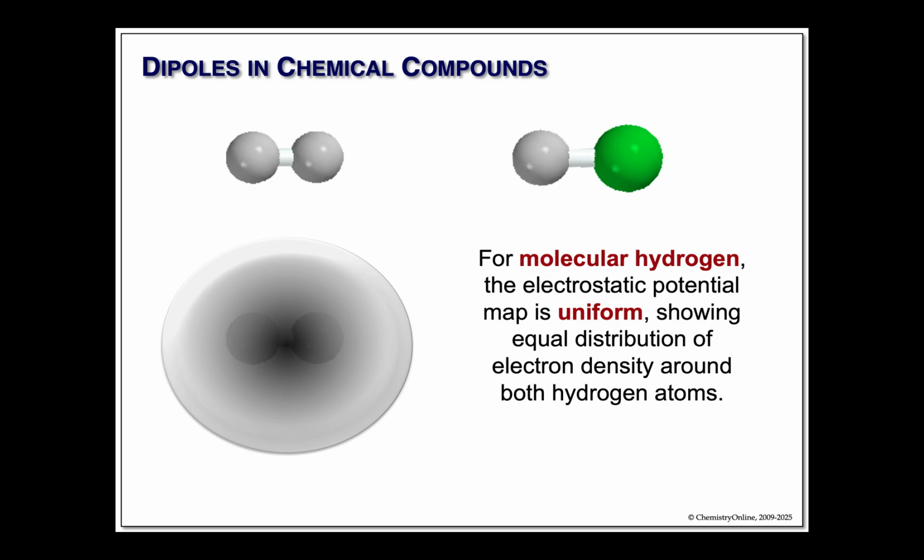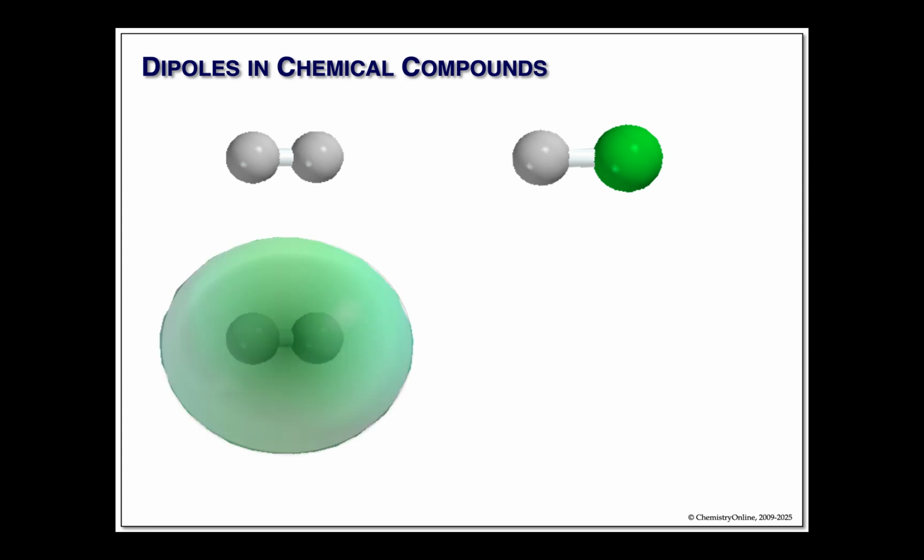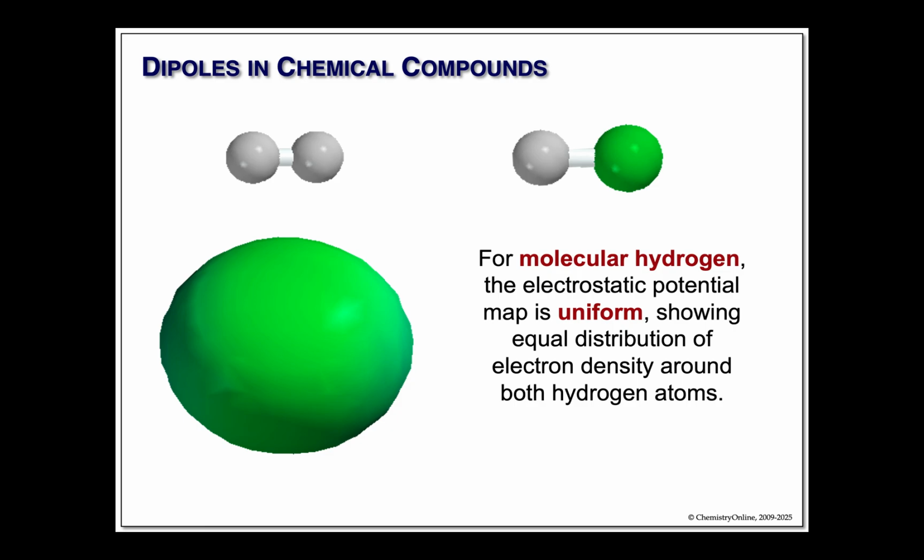Next thing you do is you tell the computer to run a point all across the surface and measure the probability that you will find an electron at that point. Then you color it. If you have lots of electron density, you color it red. If you have very little electron density, you color it blue. And somewhere in between. For hydrogen, to do this process, we wind up with a nice uniform thing. Looks kind of like a line. All right? This tells us the sharing here is uniform.